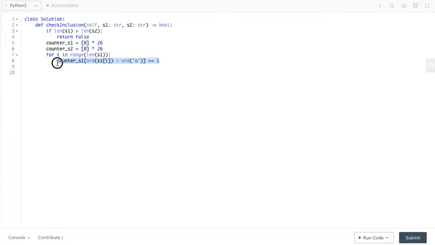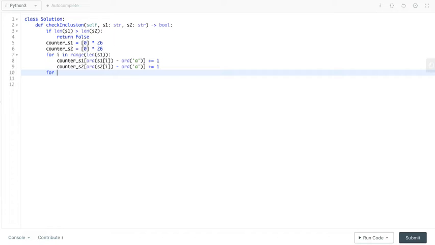So that's the counter S1, and counter S2 the same. So now the S1 and S2 counters have the same length.